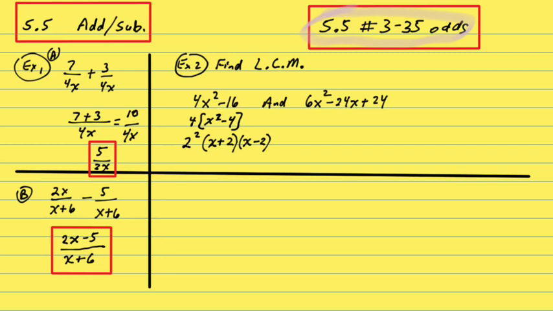And over here we want to factor it. Can I take a 6 out of all these? That would give me x squared minus 4x plus 4. How would that factor? 6 factors into 2 times 3, doesn't it? 2 times 3. This is going to factor into x minus 2 times x minus 2. So I want to stop a moment, make sure everybody's okay with the factoring between these two things here.